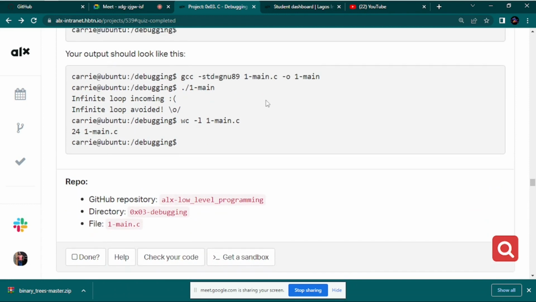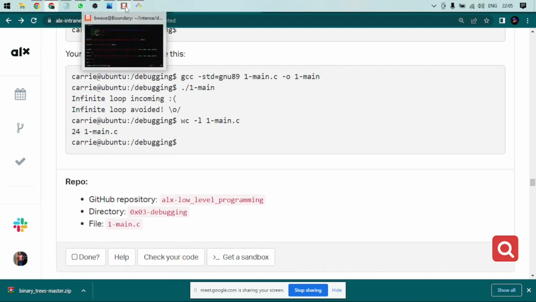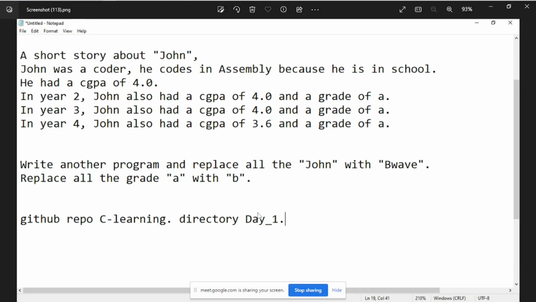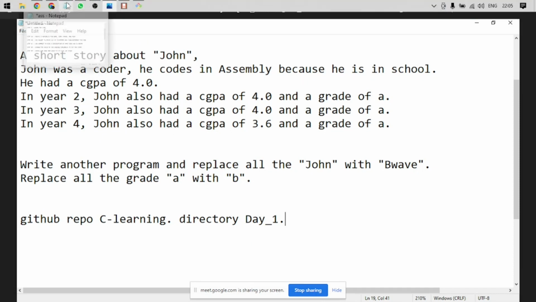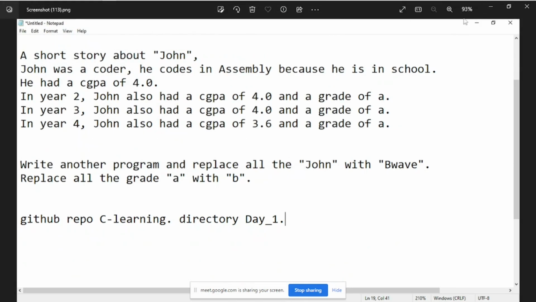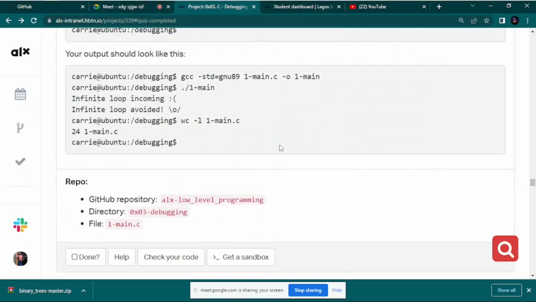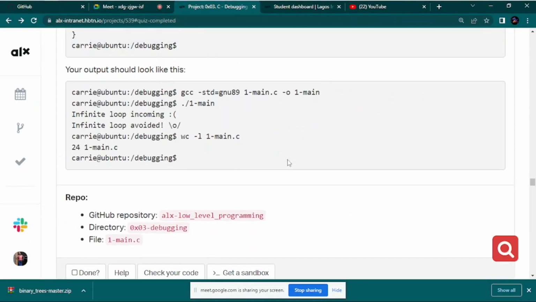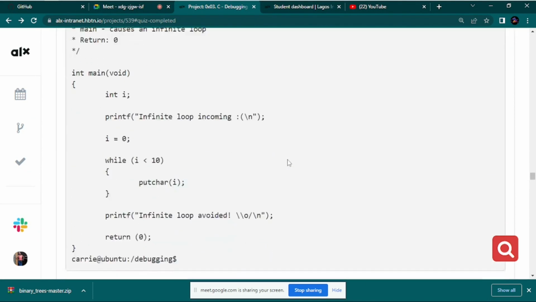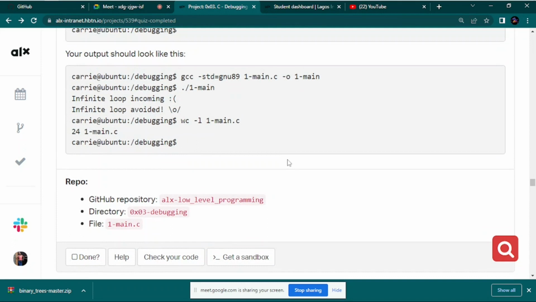Look at task 1 now. If you were here at the start of this thing, when I talked about this stats and how my first step, my first pseudocode is going to be to create a GitHub repo or clone it. Now, using this method I just showed you previously, what should you do in your task 1 main.c?